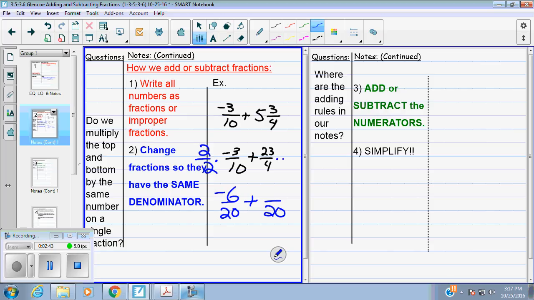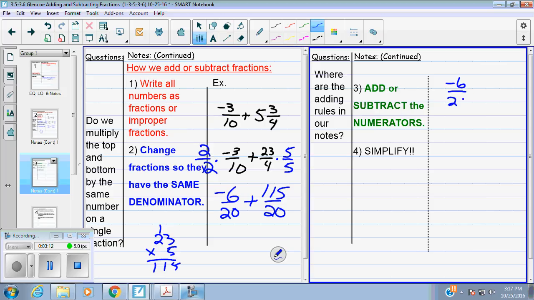Okay, now we have to change the right fraction. What times 4 would make a 20? Yeah, it's a 5. And we also still have to be fair when creating this equivalent fraction. If we multiply the denominator by 5, you have to multiply the numerator by 5 also. I have not memorized my multiples of 23, so I'm going to show my math on the side just to make sure I get it correct. 115.